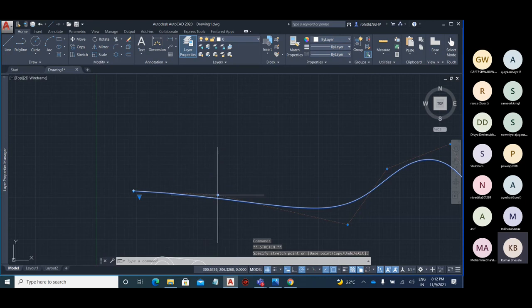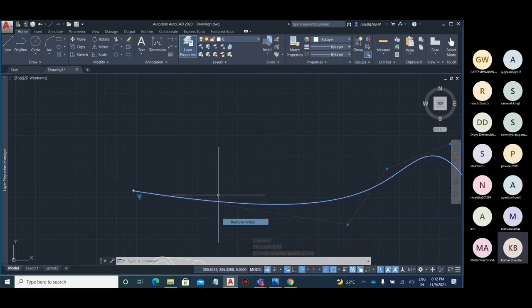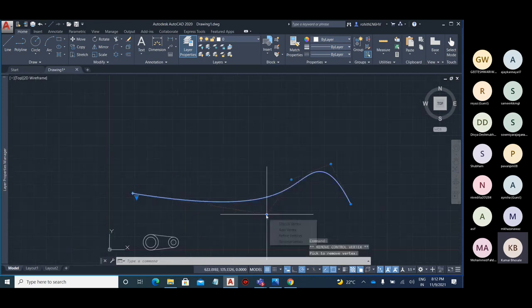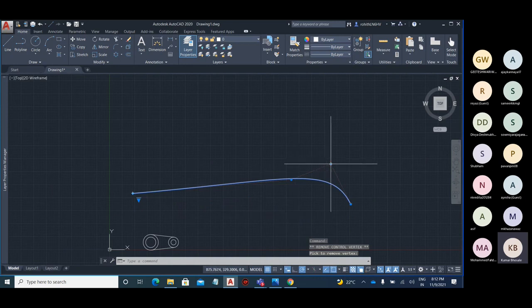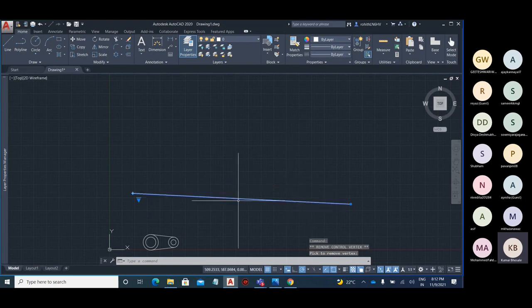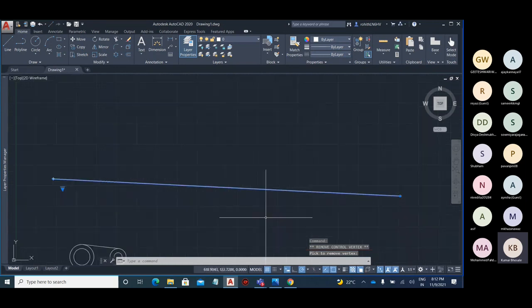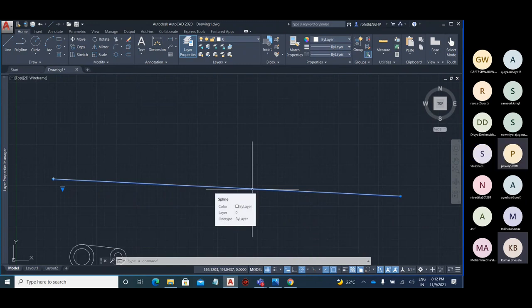You can come over here, remove vertex. Come over here, remove vertex. Come over here, remove vertex. This seems like a straight line, but is it a straight line? No, it is still a spline. I hope your doubt is clear.